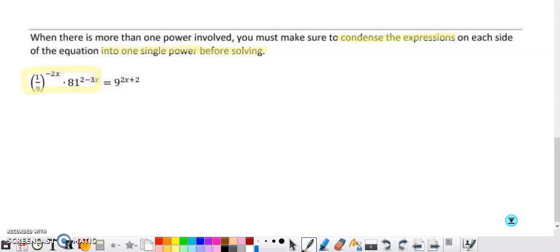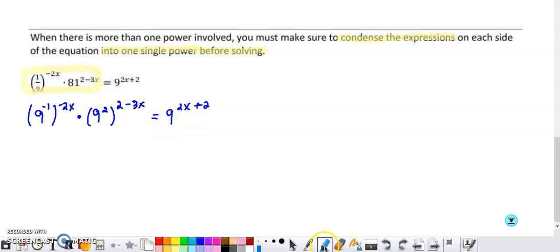And it's not condensing like we learned with logs, but it's using our exponent rules that we've learned from the past. Now what we're going to have to do first is still manipulate the bases so that they're the same, because in order to combine powers you have to have the same base. So 1/9 and 81 can both be rewritten as a power of base 9. 1/9 is 9 to the negative first, keep the original exponent, times 81 is 9 to the second power, keep the original exponent. All right, the right side is going to remain the same. I'm not going to change anything about the right side, and if you notice, it already has that base that we're using on the left.